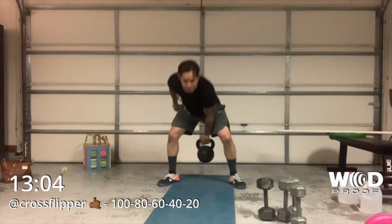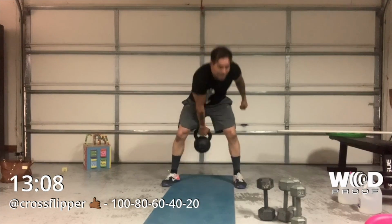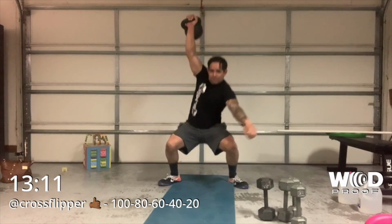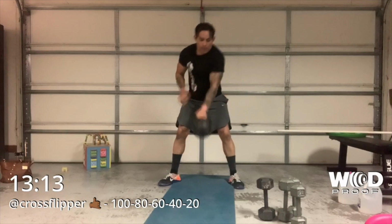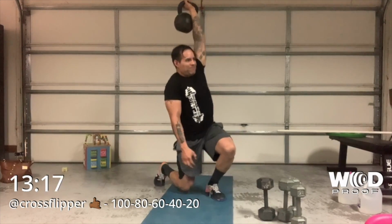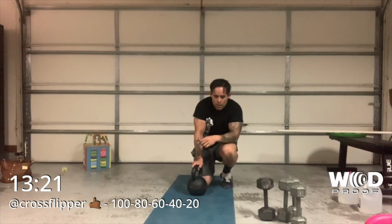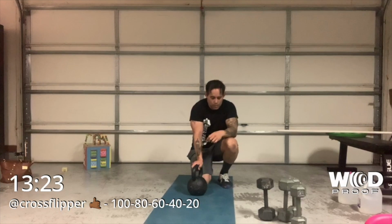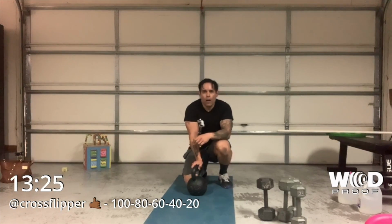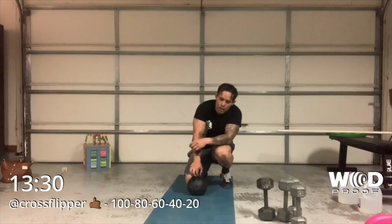You can see I'm dropping my kettlebell down before I've reached full extension just because my body's so fatigued. This was a heavier kettlebell for me, so you can see it's putting all kinds of pressure on my spinal cord. I lose my stability there, and I had to push back up. Especially after all those lunges, man, this was hard. So my first set was a set of 8, and then after that I broke it down into 3 sets of 4 to finish this one off.